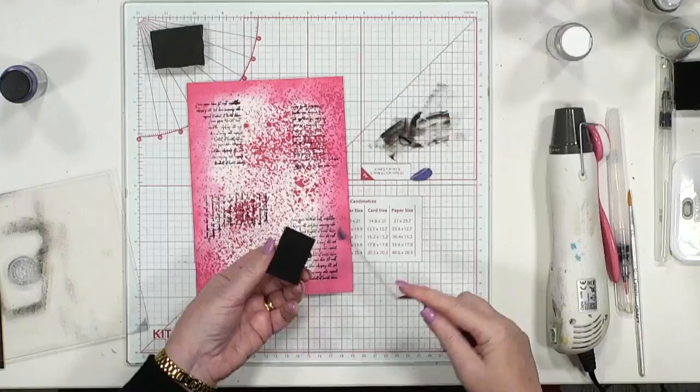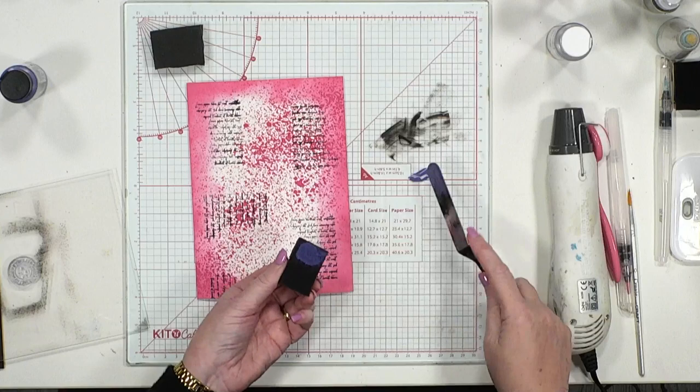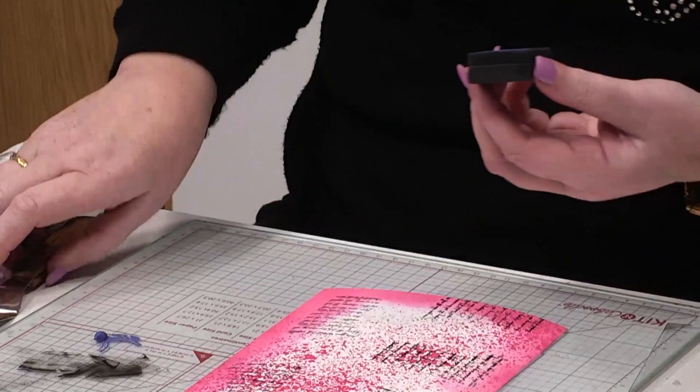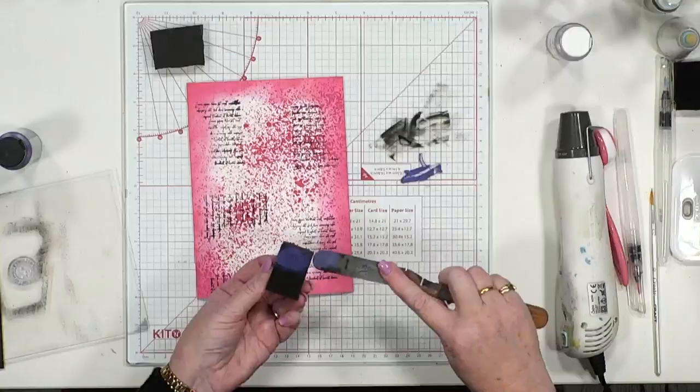They are stunning. So I've now got a smaller piece of foam, and I'm going to pick up some of this blue and I'm going to rub this in so you can see better now. I'm going to take this and I'm just going to push that paint into that sponge. Okay, so for those of you that are joining us a little bit later, we've taken some Cadence paint, put it into a spray bottle with a bit of extender, and we spritzed with it. Then we took some more of the pink paint and we added some more of the extender, and we used a blending brush and we blended with it.